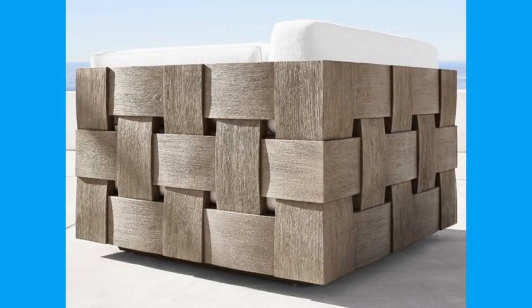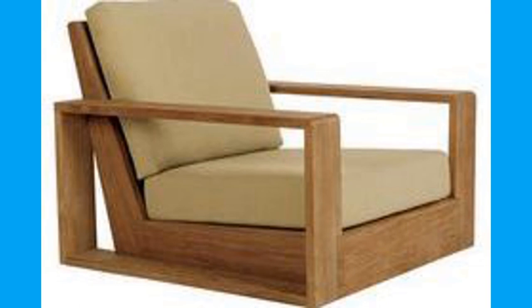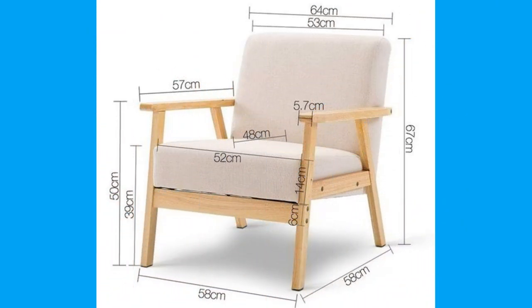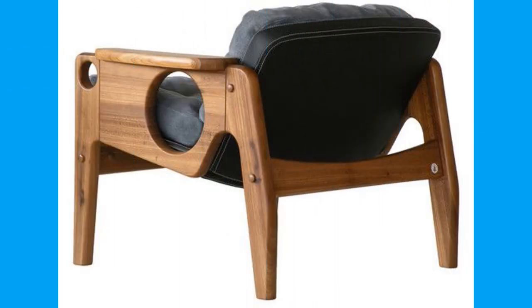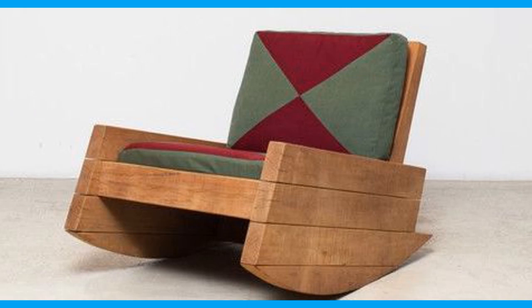Chairs vary in design. An armchair has armrests fixed to the seat. A recliner is upholstered and under its seat is a mechanism that allows one to lower the chair's back and raise it into place. Chairs can be made from wood, metal, or other strong materials like acrylic. In some cases, multiple materials are used to construct the chair — for example, the legs and frame may be made from metal and the seat and back may be made from plastic.